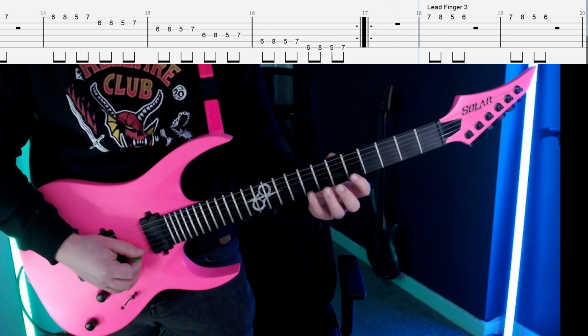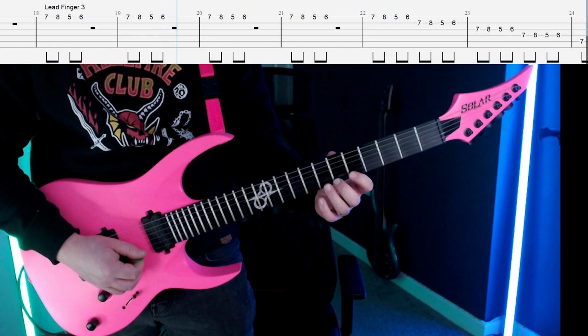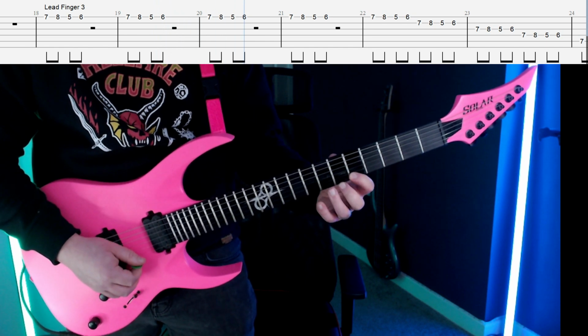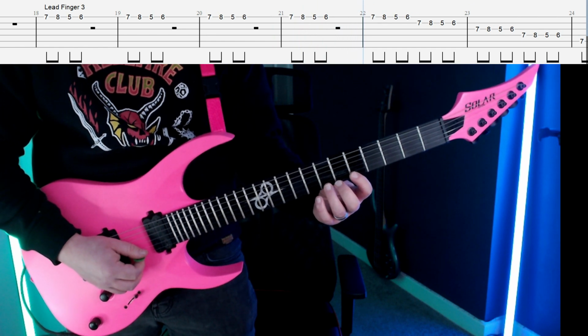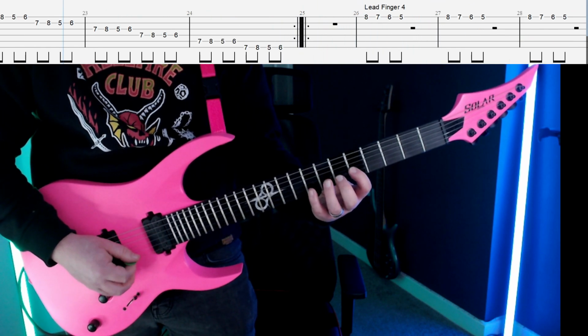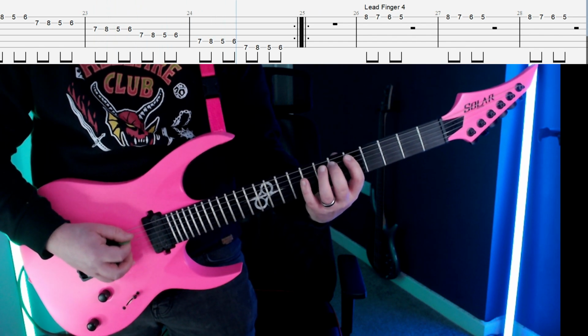3, 4, 8, 7, 6, 5. No, 7, 8, 5, 6. Sorry about that. 7, 8, 5, 6. Leading with finger 3. Descend. B string, G string, D string, A, E.